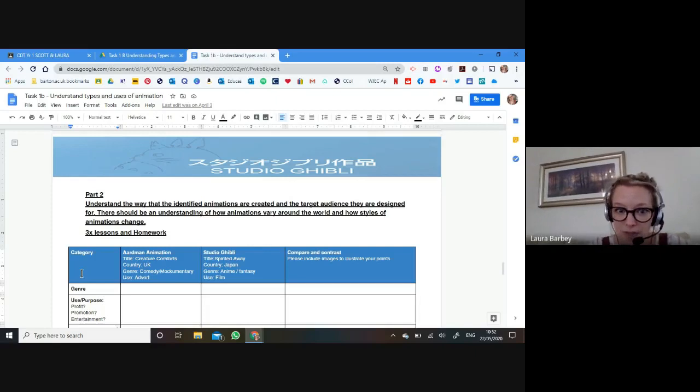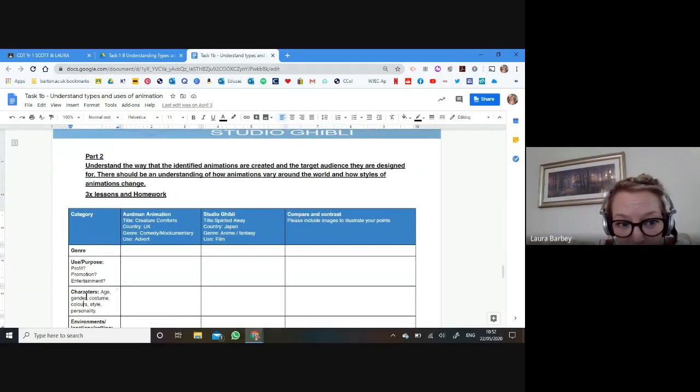So listen up, because I'm going to give you lots and lots of tips. But essentially, if you've read the prompts here, then you should be able to manage. But I'm just going to go through each section once more, okay? All right, so if you actually read the blue bit on the top, we've given you more helpful hints. Look, you see we've given you the genre and we've given you the use for the top two. So genre, comedy, fantasy.